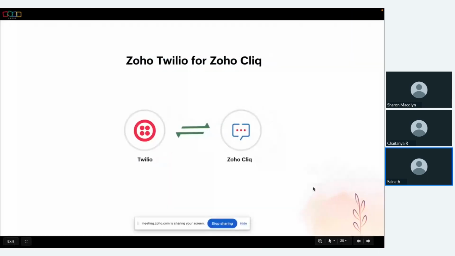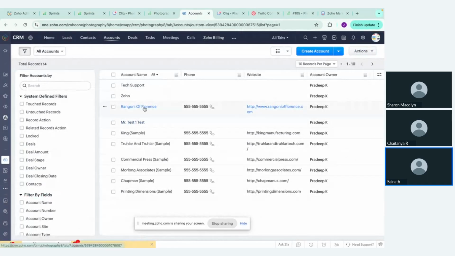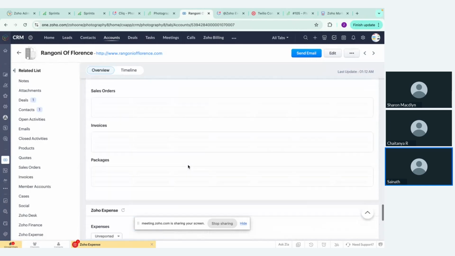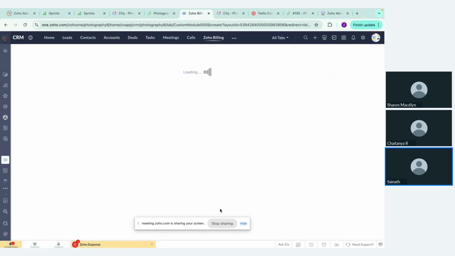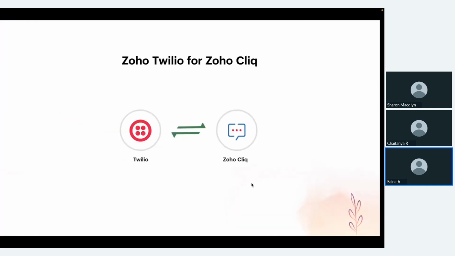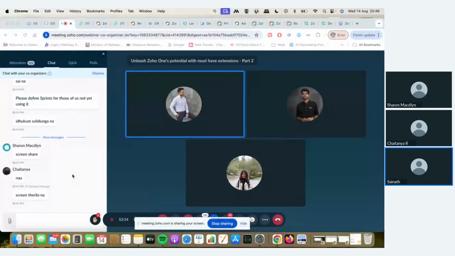Okay. So as I was saying, I just want to go through how it looks. I'll just walk you through that again. The accounts, no explanations, just the walkthrough. I choose the account. Once I'm into the account, I go to the bottom option where I can see the billing. And once I click on new billing, this is where I raise the billing for the particular account. So that'll be all. I'll just quickly see if there are any questions to be answered. Just give me one second, guys.